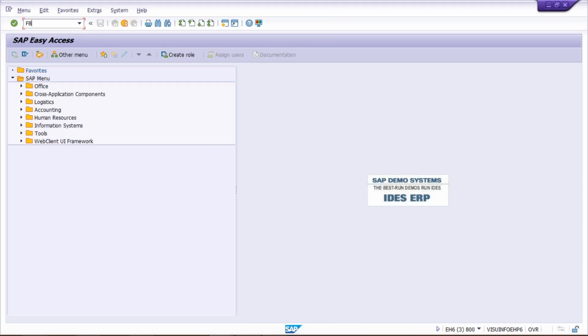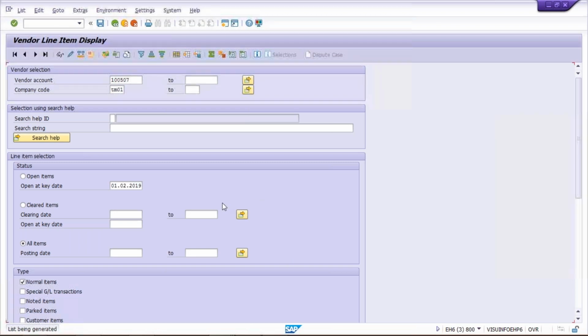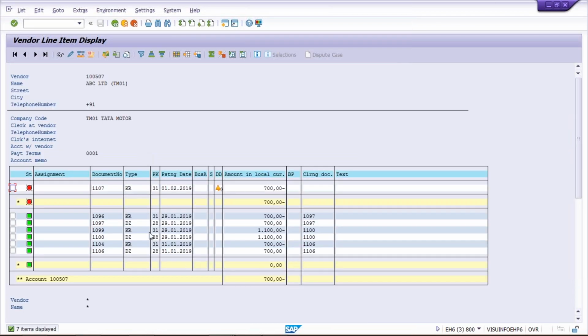You just use any transaction code like FBL1N. Document type determines the types of transactions. What are these types of transactions, guys? Whether it is an invoice, a credit memo, or a payment, all these things will be determined by the document type itself. Let's suppose if you look at the report here, these all are the document types itself, right?